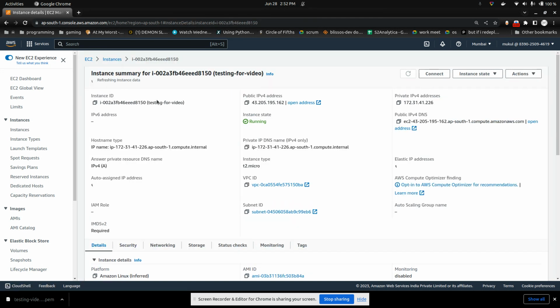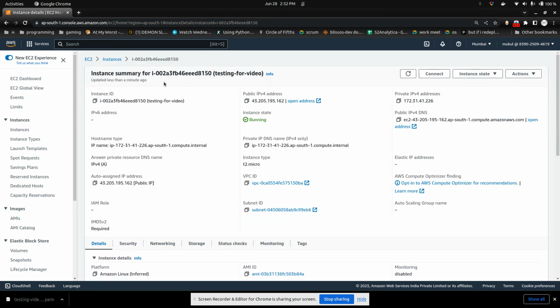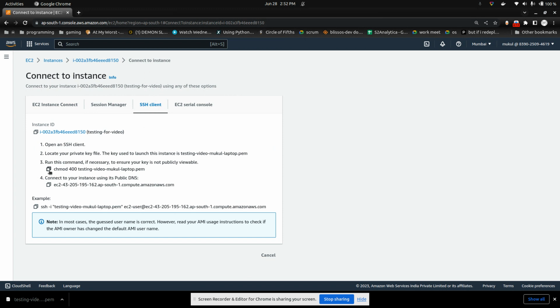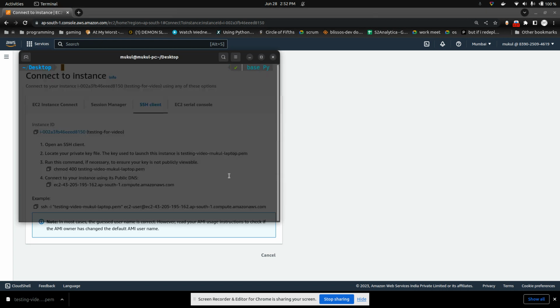Click on this, and here you have to click on connect. This will show you how we can connect. We want to use SSH client, so click on SSH client. Here you have all the commands necessary to run it from your laptop. So we can do this manually.